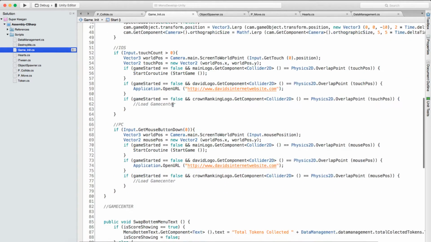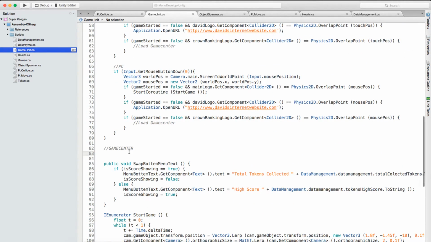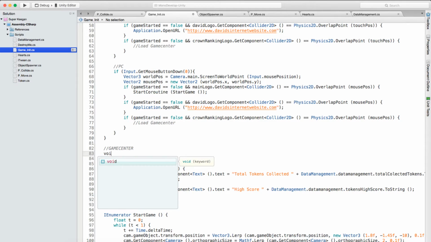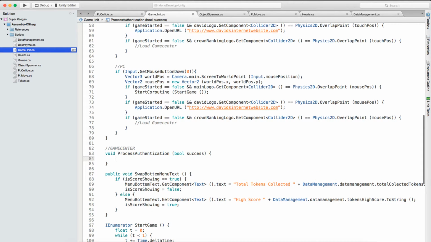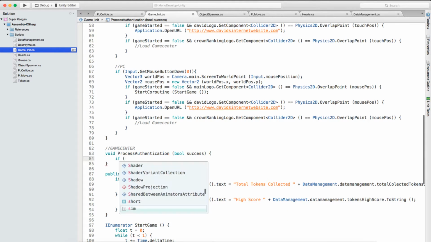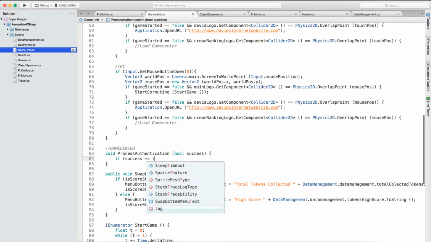But if we go down to our Game Center section, we can write void ProcessAuthentication, and have it return a bool called success, and have an if success equals true.